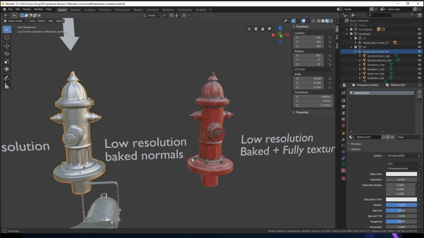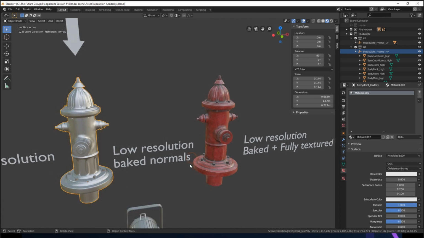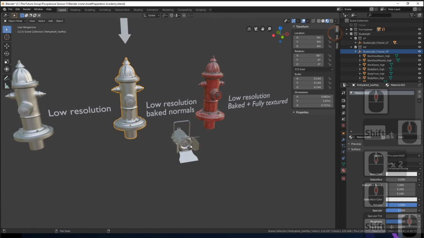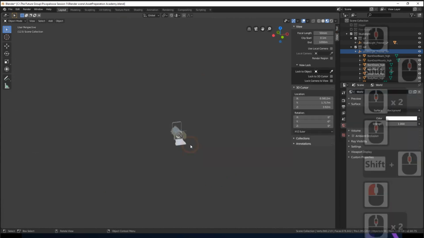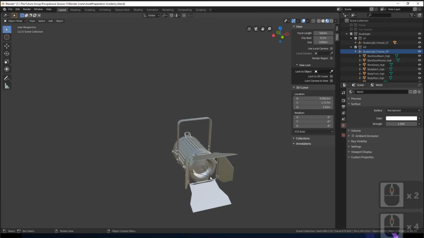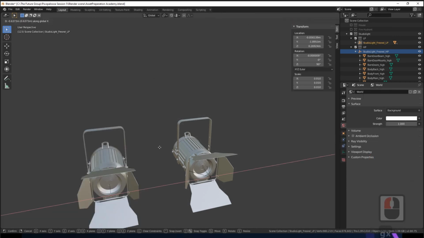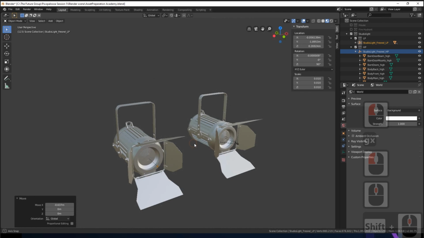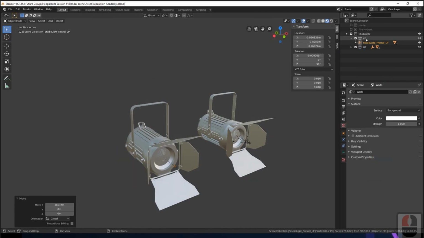So we're going to use this Studio Light asset that we have here. I'm going to select this parent right here. You can see that we have two versions of this asset: the low poly and the high poly.